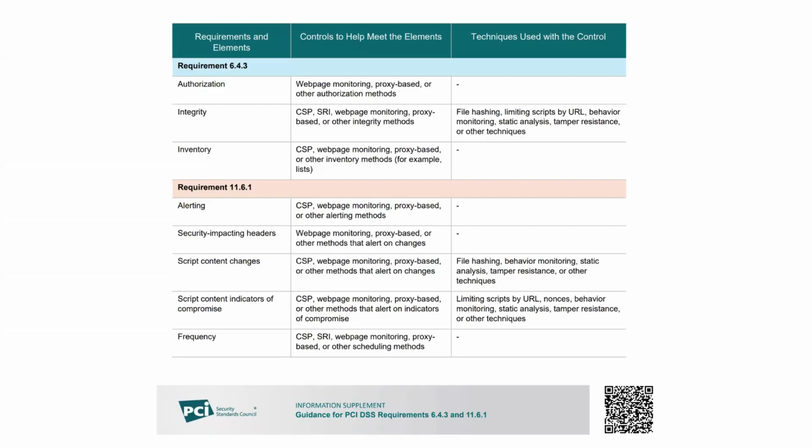So for instance, just as an example, when you look at the inventory or the alerting part of CSP, when we say CSP can be used as part of an inventory process, that's true after a fashion. You can get reports out of the browser about what scripts are there, but CSP isn't going to just tell you what's on all of your web pages. It's not an inventory tool. You could use it in part to help with the inventory part of the requirements, but it's not a turnkey thing. And the same deal with most of these other individual controls. None of these on their own is just going to solve the problem.